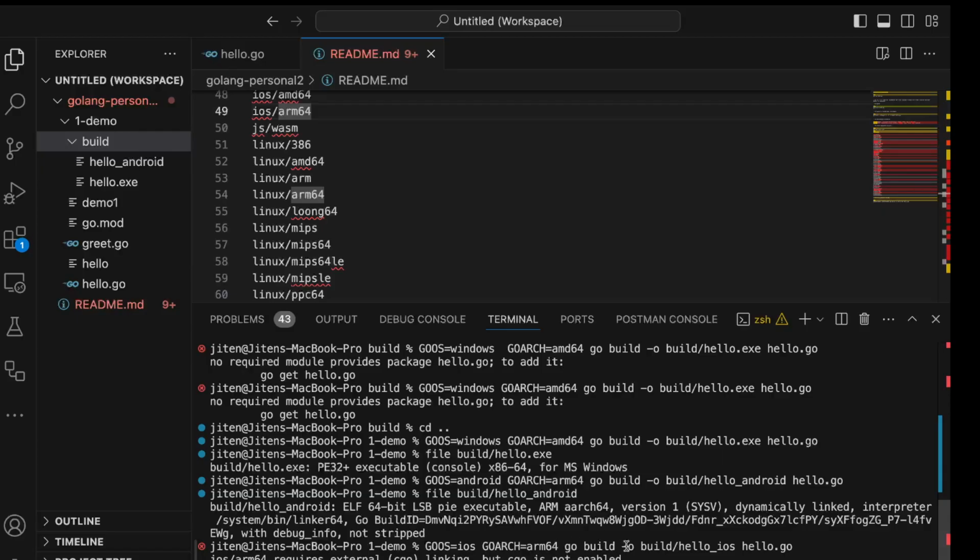Go build: cgo is not available, requires external cgo linking to cross compile to iOS. It is expecting some dependency.